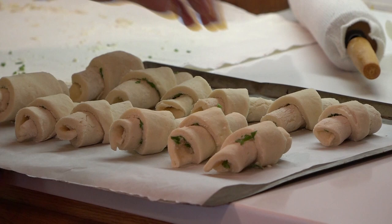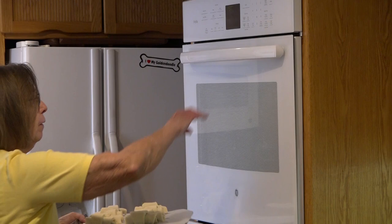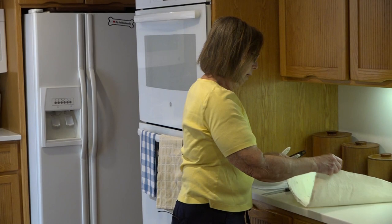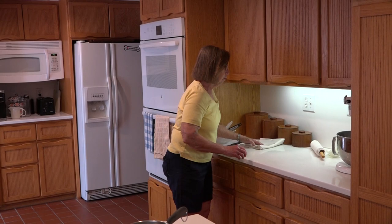These will go into a 425 degree oven for about 15 minutes. Watch them carefully so that they get nice and brown but not burned. They don't take very long, so you don't have to have the oven on too long. If I have things to do in the oven, I prefer to do it early in the morning when it's still cool, and then have it ready for later in the day.